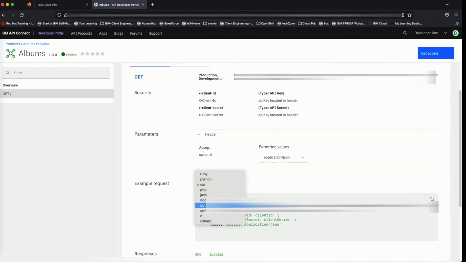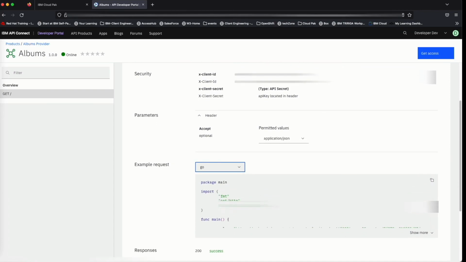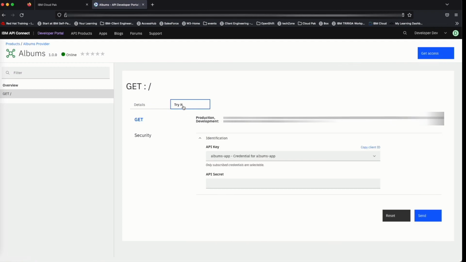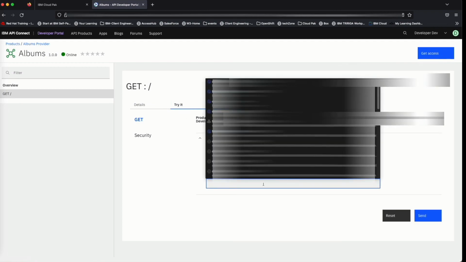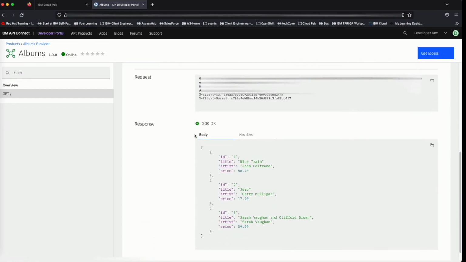For example, you can choose any language from here, and you can copy and paste it in your calling application. Also, you can try the API from the Try tab, and using the secret we copied from the previous step, send the request and get the response.